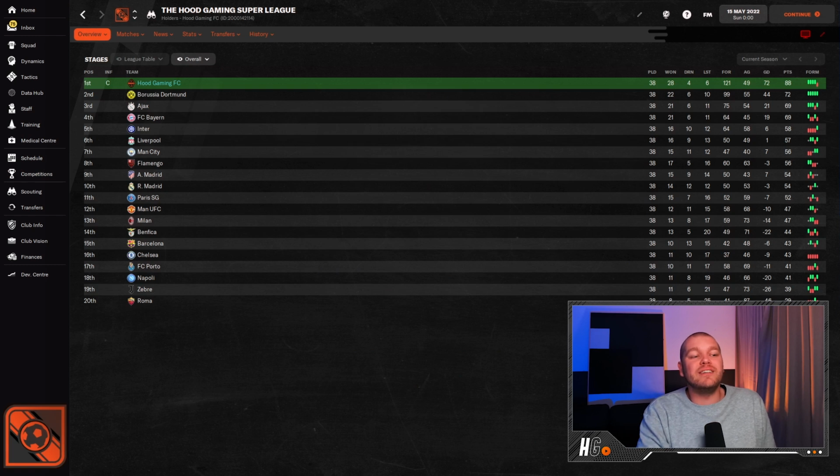So Aboo FC is going back to back. Troynazir has won the division as well. 88 points for him, though. This time he does do better than Tony, winning the division relatively comfortably. 16 points is a very, very good deficit between first and second.